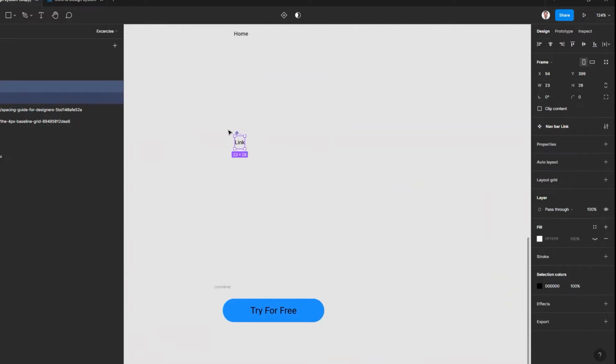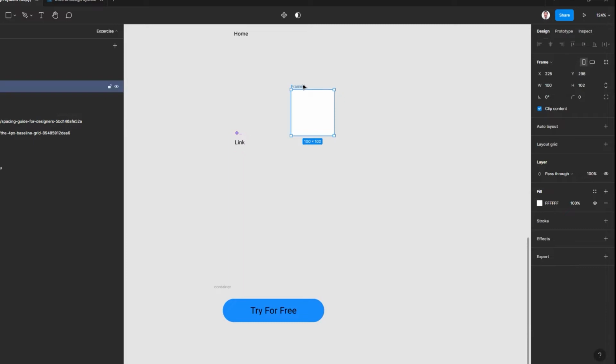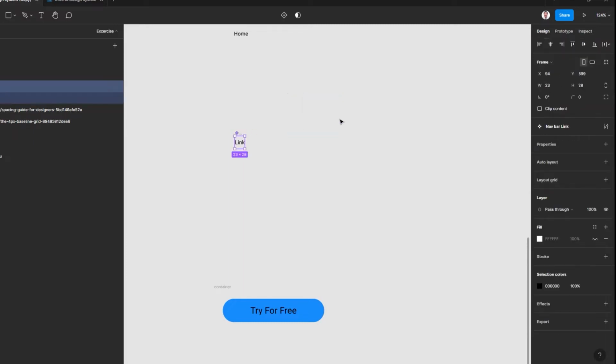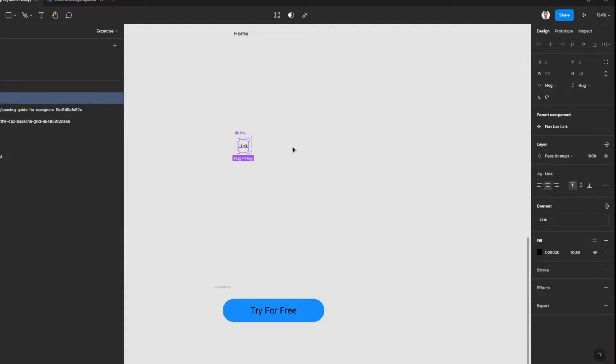So if you do not know auto layout, it is very good for you to know it now. Just Shift A. Shift A is auto layout. Oops, this is not what I'm looking for. Click on that one. Shift A is creating auto layout. Let's create a rule. So eight padding around. So now everything here has 8 padding.